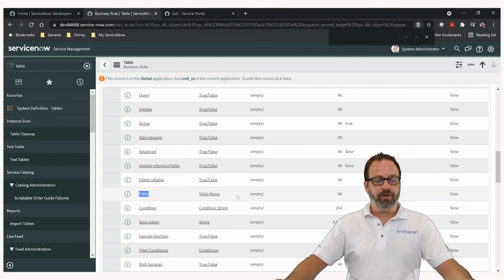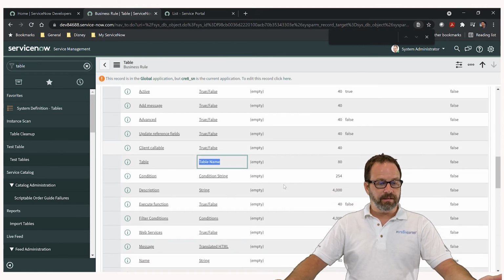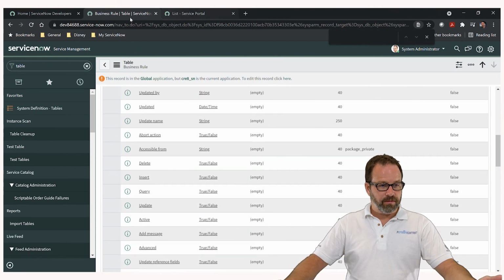Now, the reason it doesn't show up in that schema view is that it points to the table via the table name. And that was one of those special fields that I said I would talk about in more detail in another video. Basically, it's a drop-down list of table names that ServiceNow manages for you. But you don't get to see when things are referenced via table name in the schema view. Whereas, let's go back and look at one of the ones we did see.